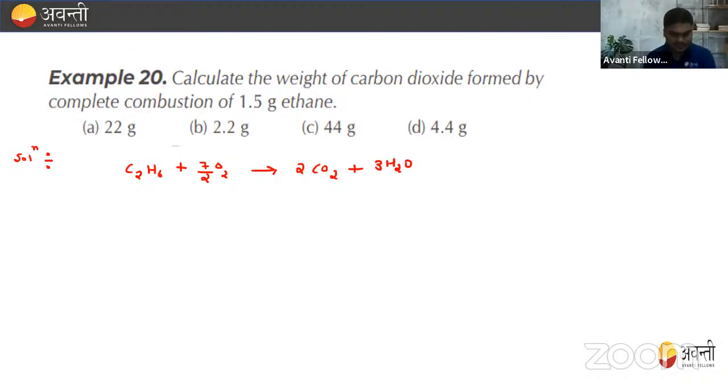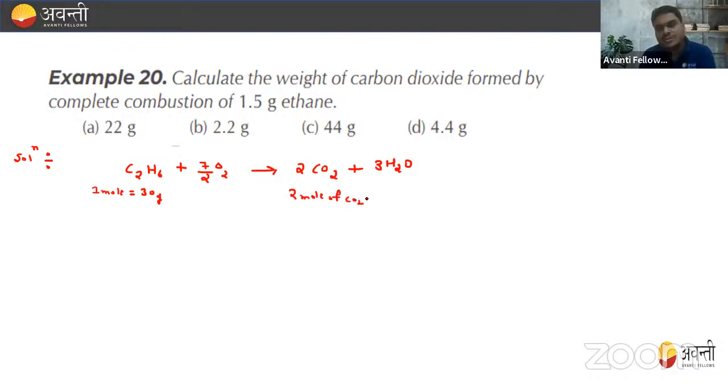Now the second step: we know that 1.5 gram of ethane is given. Before this, let me calculate, can you calculate now? Number of moles into gram and gram into number of moles. So we know 1 mole of C2H6 contains how many gram? So 1 mole is equal to 30 gram, right? So 1 mole of C2H6 is equal to 30 gram, right? And what is CO2, beta? So that is 2 moles.